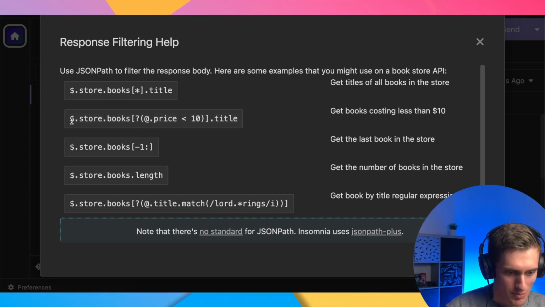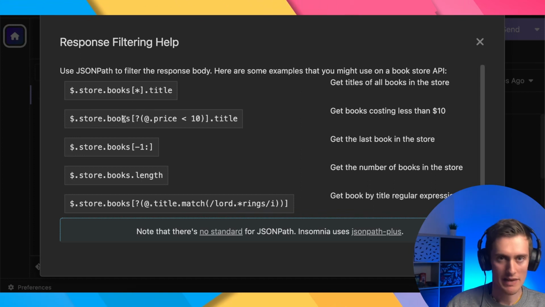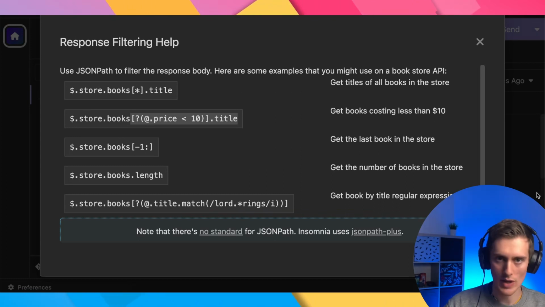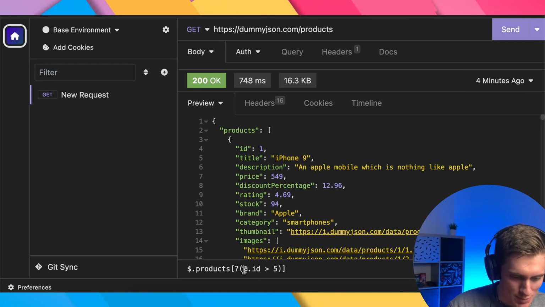Conditionals are a bit harder, but if you want to return a list of products whose price is bigger than 10, let's say, or whose IDs are bigger than 11, let's say, then you can use these conditionals right here without any scripts, without any fuss. Just enter the JSON path and it should work. Why don't I just show you? Okay, yeah, you can call my bluff. I paused the video and checked how it works, but let's break it down.